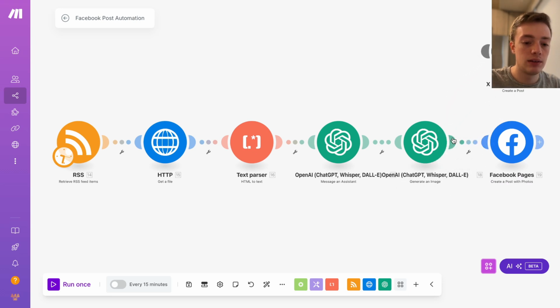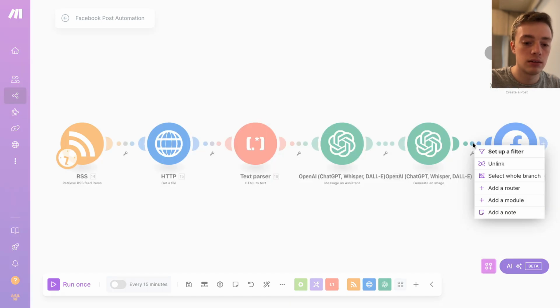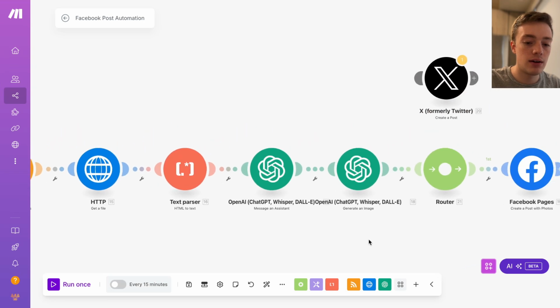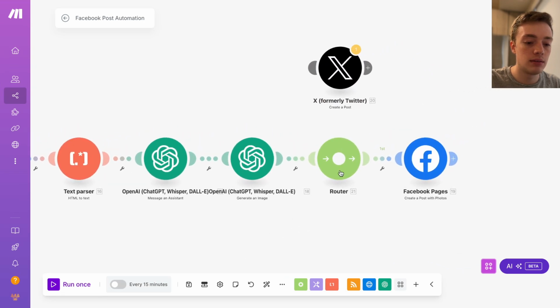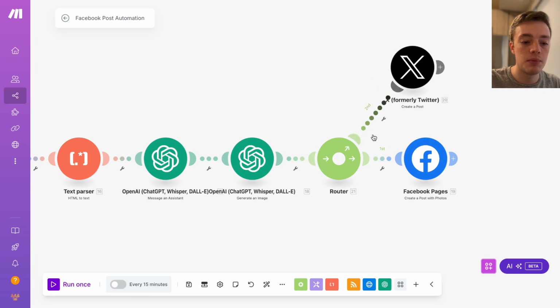Now how we can split this output to both X and Facebook, what we can do is right click and say add a router, and now automatically add this router here. And what this does, its only job is to split this signal into more than one signal.